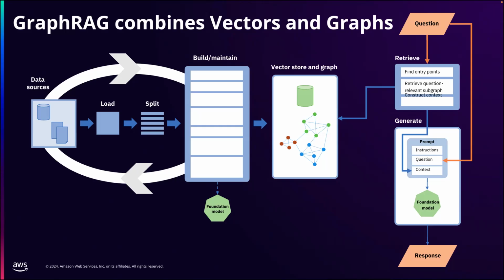When I ask a question, it finds the entry point, or what entity is related to this, and finds out what nodes it has and which documents it is related to. Then it gives that along with the prompt we have given, with the extraction taken from the graph, as augmented information to the large language model to get the response. So that is how GraphRAG works.